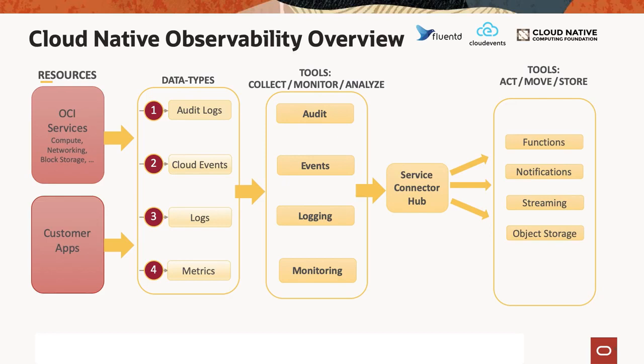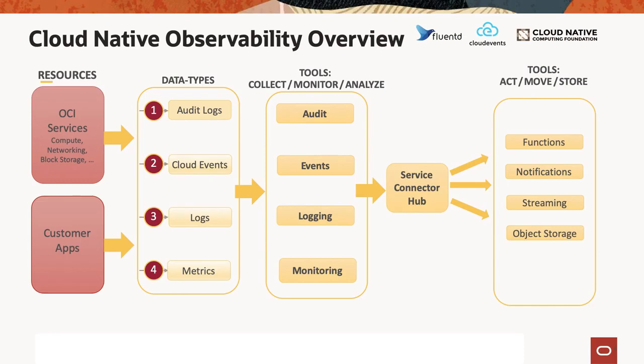Another is cloud events. Anytime a resource comes up and comes down, it emits this ephemeral event that says, hey, I've changed state. For example, you can have an instance that says, hey, I've been rebooted, or you can have a bucket that says, I've been deleted. You can subscribe to these events and you can observe them and you can take action on them.